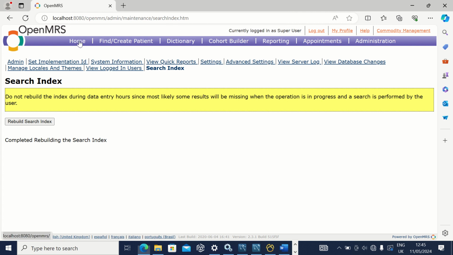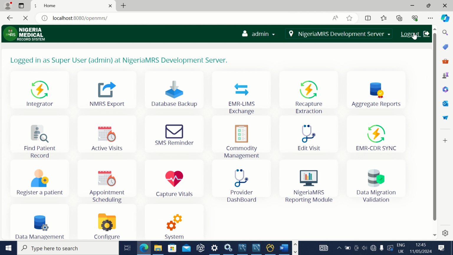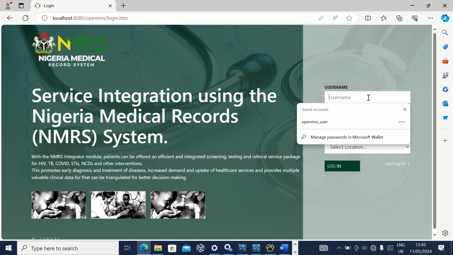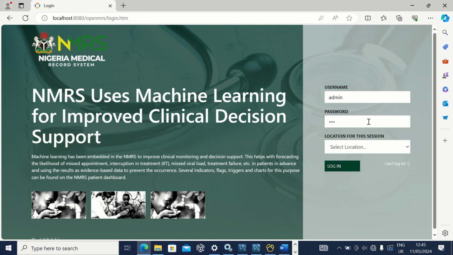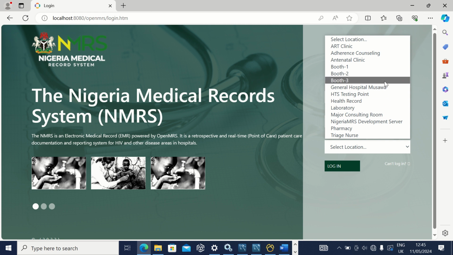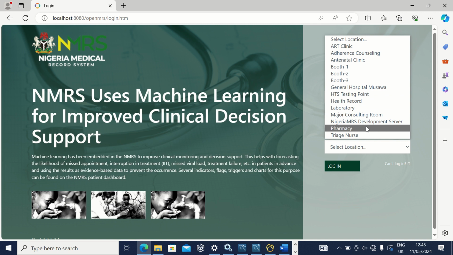You can click on home and then log out. But this time I'm logging out so we could try to log back in and see what happens, or perhaps what next we are going to have to do. So admin is my username and admin123 is my password, and of course this is where we'll have something else to do. We need to come down here and see our facility, the facility we just configured as one of these lists or the only one item on this list, and then select Start. So how do we do that?